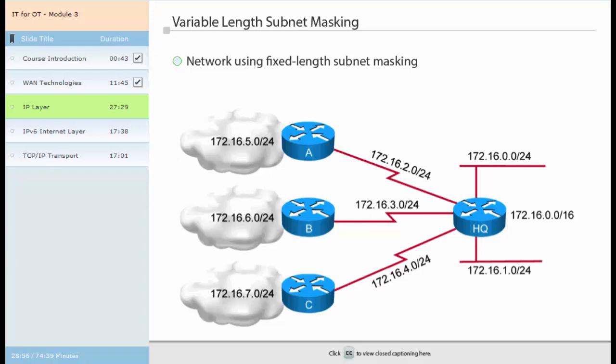Address space is wasted because large subnets are used for addressing point-to-point segments. Each point-to-point segment between the routers is assigned a Class C network, with 256 addresses, when only 2 devices are present on that segment. Therefore, only 2 bits of the address space are needed in the host portion of an IP address to create the appropriate subnet.